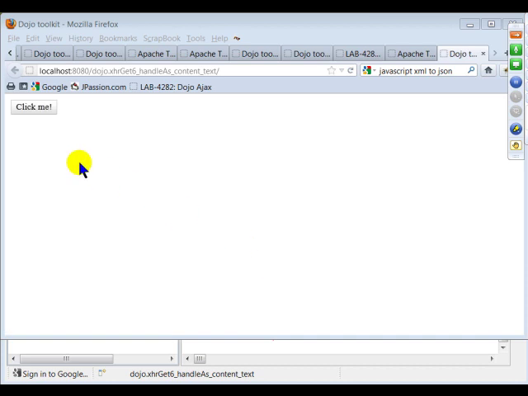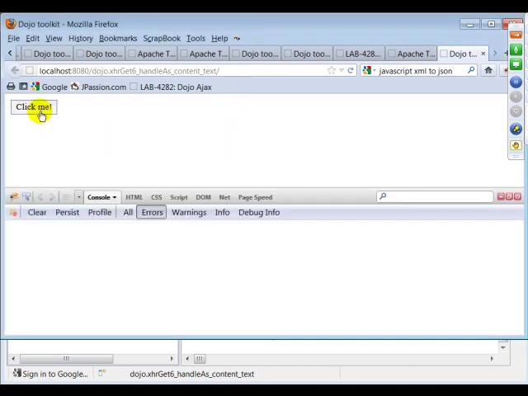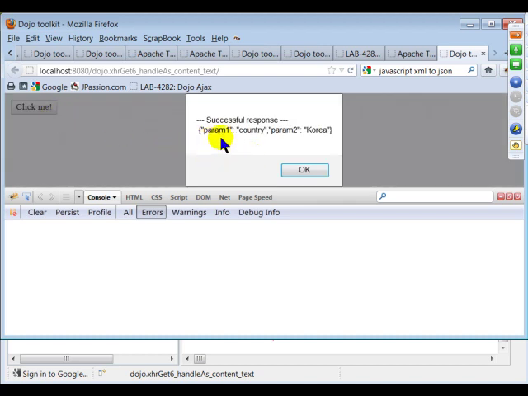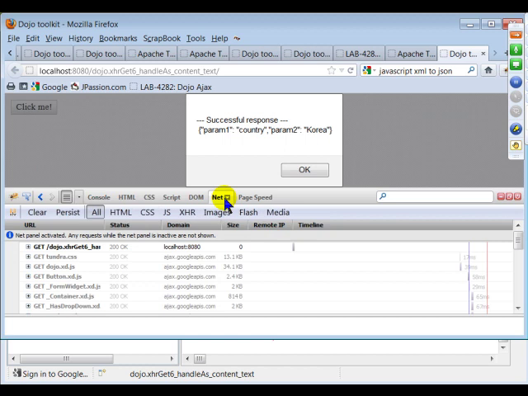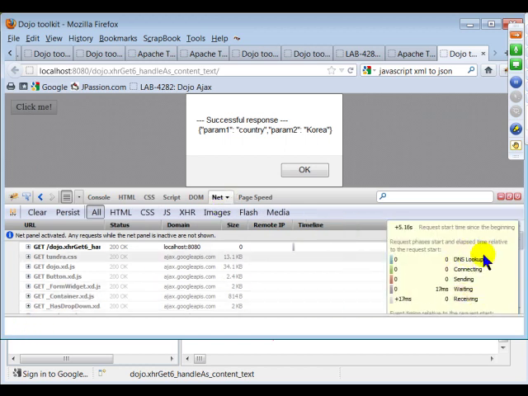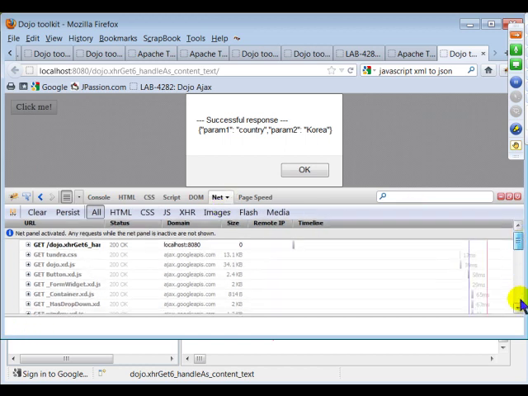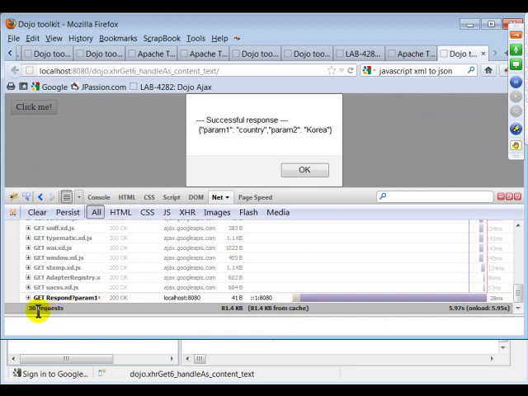Okay, so let's just fire up, and then I click it, and successful response. So this is what is returned from the server, and I'm just displaying it. If I take a look at what has been returned, this is the last request.